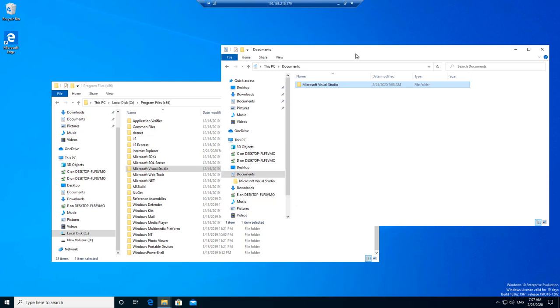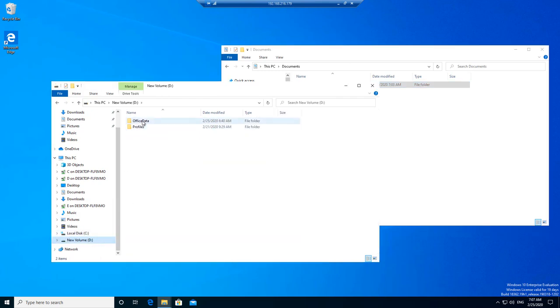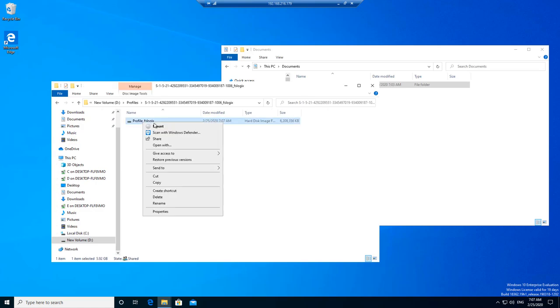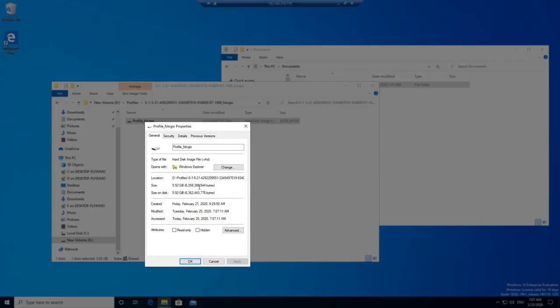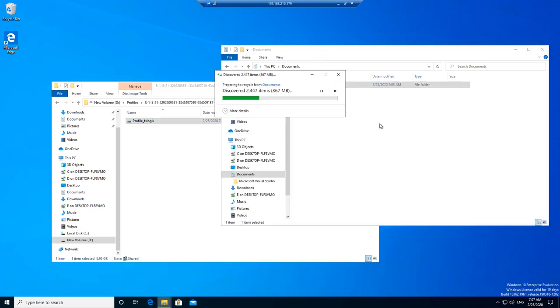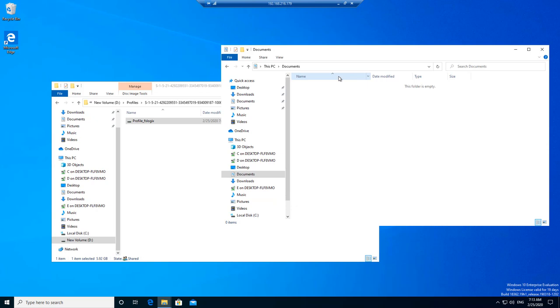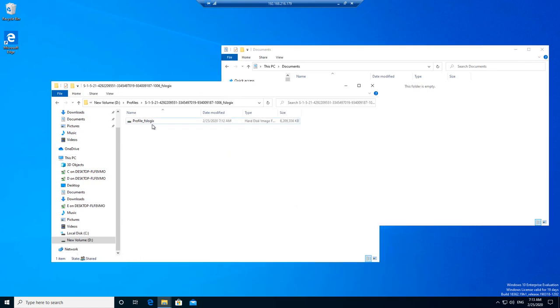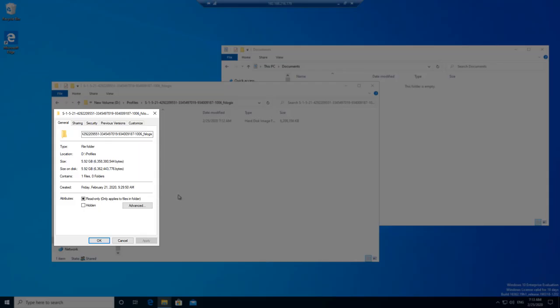All right, we'll just speed that up. Now that's finished copying, let's have a look at the disk. And we can see that disk has increased to almost 6 gig. To be expected, of course, because the documents folder lives in the profile, which lives in the disk, and that size has increased. Now I've done that, let's delete this folder from inside our documents folder. Okay, now that's deleted. Let's have another quick look at the size. And we can see that the VHD hasn't shrunk.